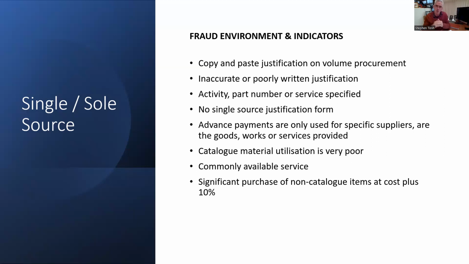It's a common theme. However, this would reduce as the value of the procurement rises. So at a low value, it may be cost plus 10%, but at a high value, it may be cost plus 1% or below. Now, where you have cost plus 10% at a high value, there may be fraud or corruption in there, or maybe it's just simple bad financial efficiency. Again, the supplier hasn't carried out this type of work before.